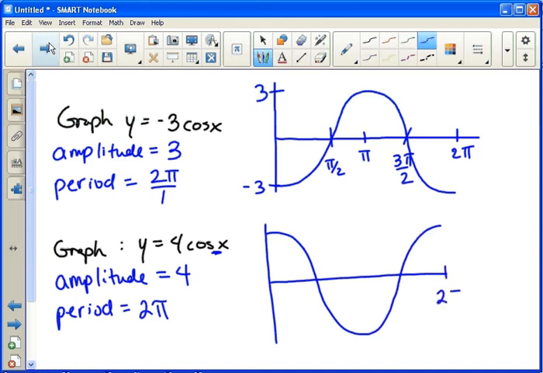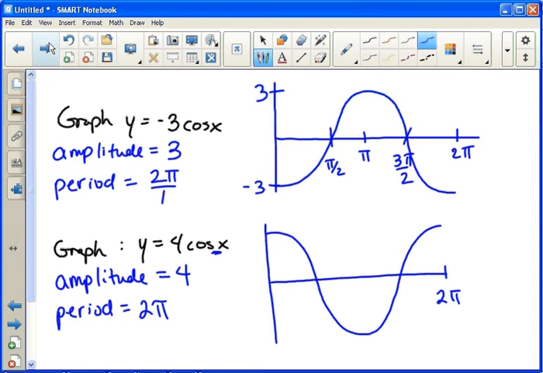One thing we talked about in class that I wanted to make sure you were aware of. Some of you are having trouble figuring out how to do the labeling of these points. I know 2 pi is pretty easy because it's the one you see a lot, but what I originally told you was that you need to take the period and divide by 4, and that would be your increments. And that's still true. 2 pi over 4 is pi over 2, and that is what's going to happen.